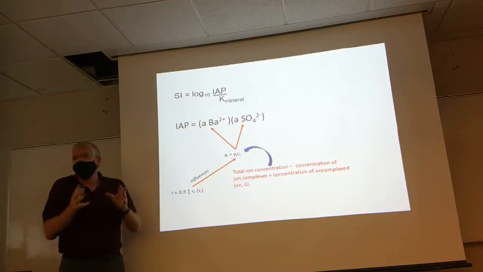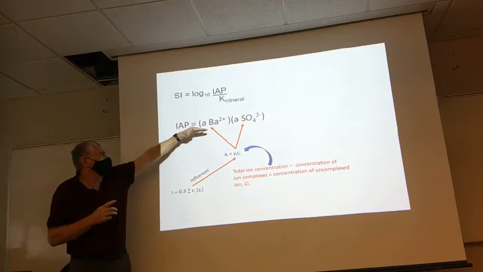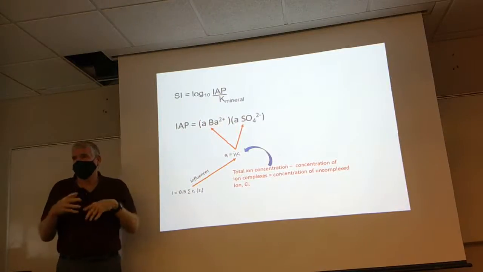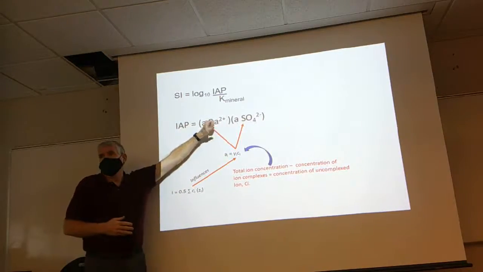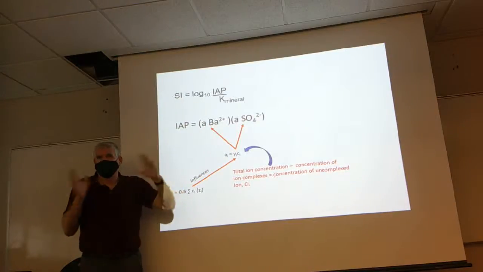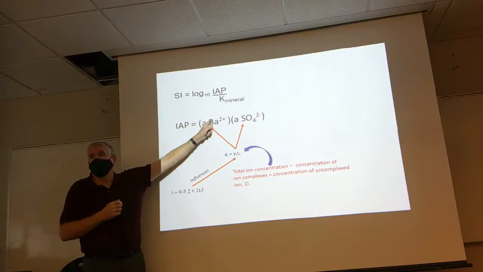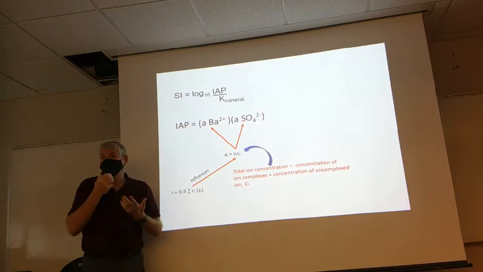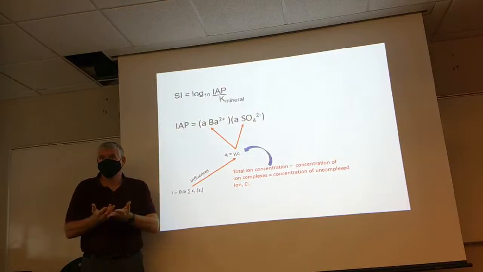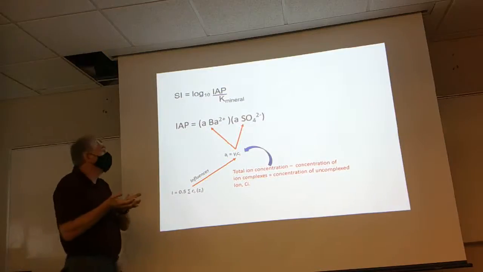Now, as long as we always have calcium carbonate present, the equation simplifies into this. If all that calcium carbonate actually dissolved at some point, we'd have to include it as the denominator down there. We don't have to worry about it. It's always going to be calcium carbonate in this case. Why can't we use just the measured concentrations of barium and sulfate in this equation? Because some of it might be complexed. Yes, it needs to be uncomplexed, for one.